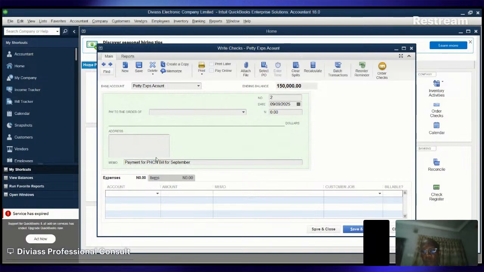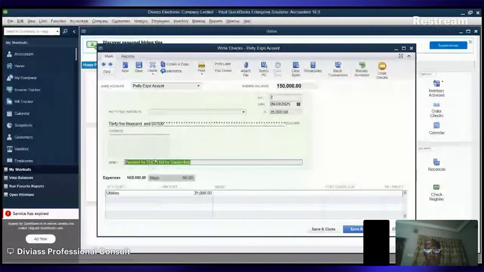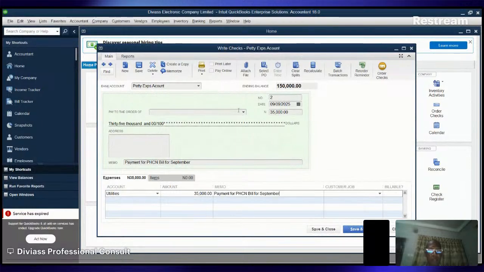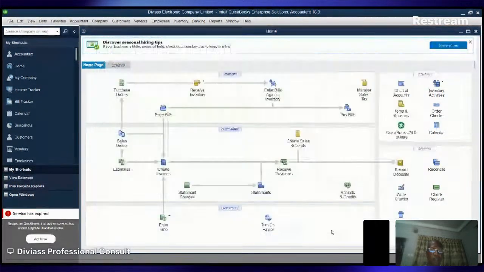Okay, there is utility accounts, so we can select this. You can post it under utility accounts. So how much is the PHCN? 35,000. You can copy this and paste it here. So save and close.